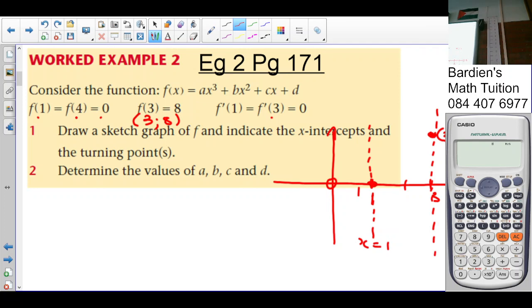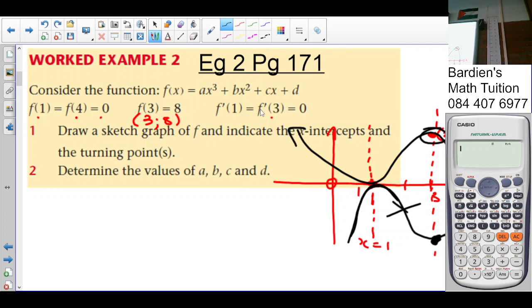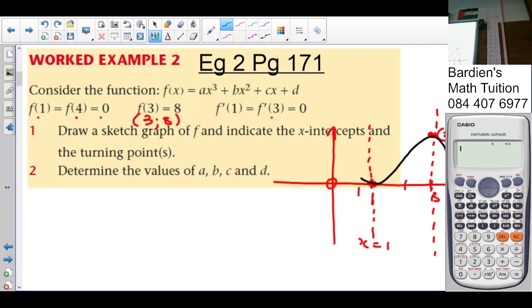Okay, so the graph is going through 1 and 4. Can you see that, people? So remember, the graph is going to turn like that. Or you see, if I draw the graph this way, then the other turning point must be at the bottom here. Can you see that, people? But it's on top. So it can't be that way. Can you see that? So, considering the information given there, the graph is going to turn here and that there. So there's a function. There's your graph over here.